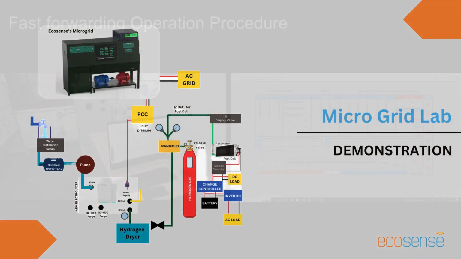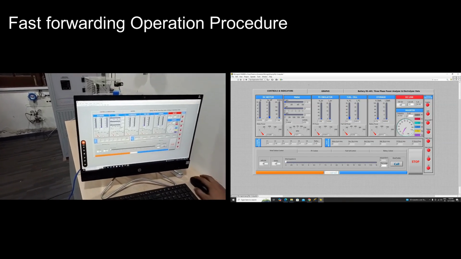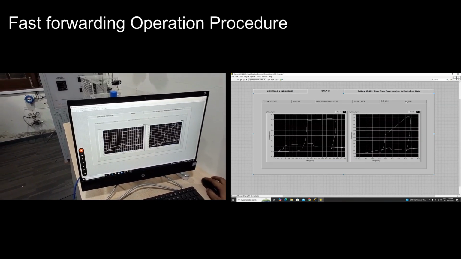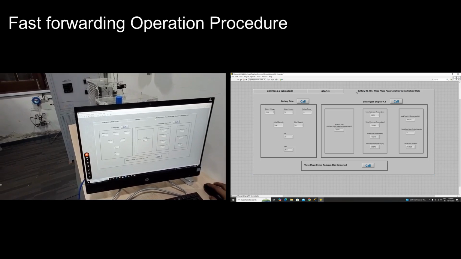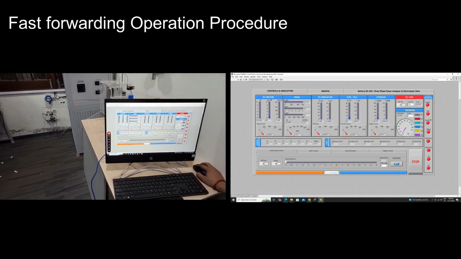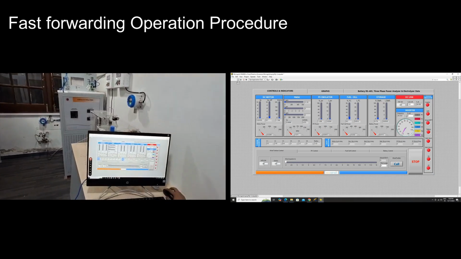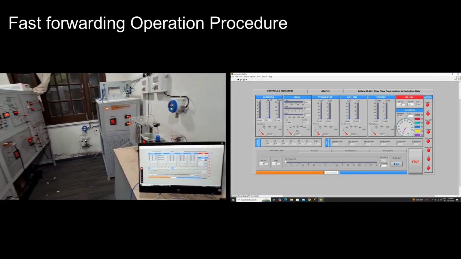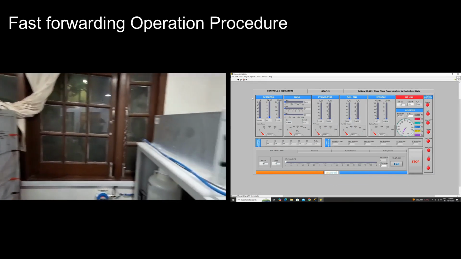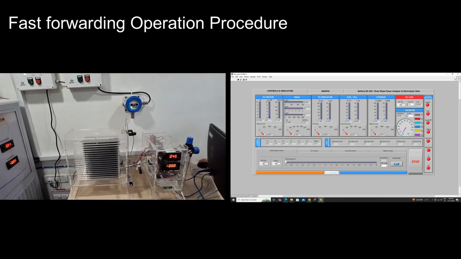This is the software, and it has different controls and indicators. You can see various graphs of all the devices and systems installed, and we can see battery data. We can start the electrolyzer from here, and we can also see three-phase power data. Now, as we can see, everything is switched off. We'll switch on the entire thing with a click. Now our wind turbine emulator, PV emulator, electrolyzer and fuel cell are powered on, but nothing is operational because everything will be controlled by the software.